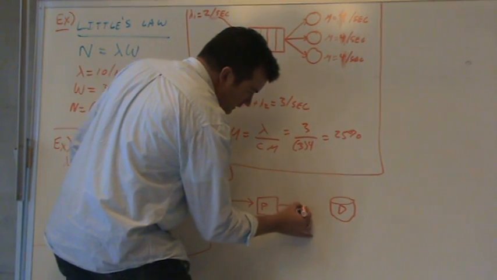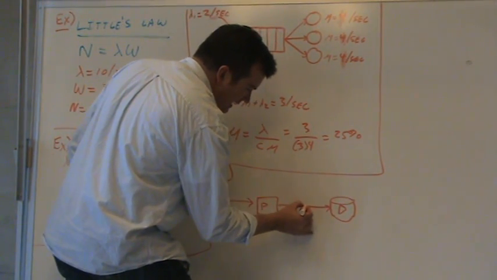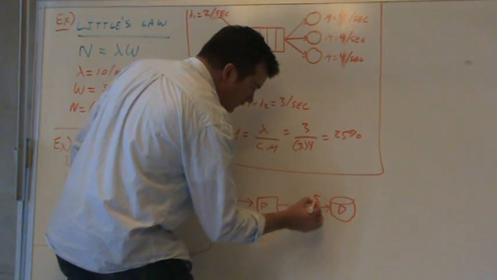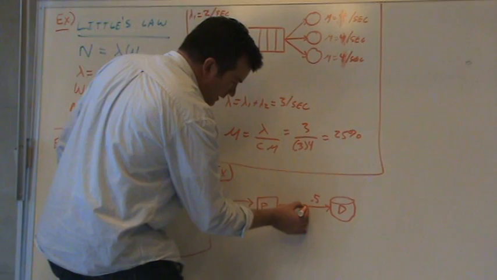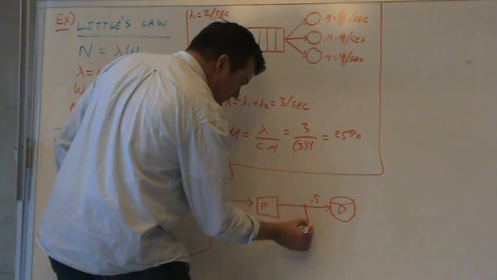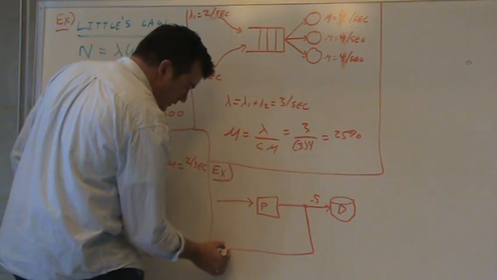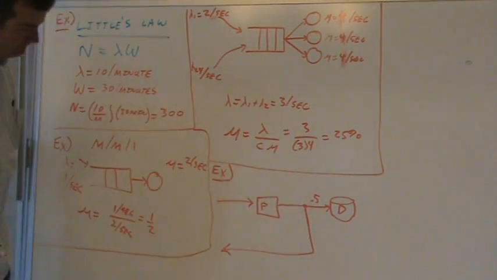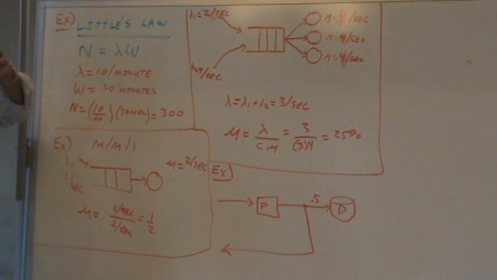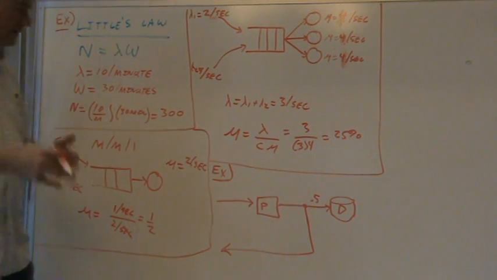We go out to the disk drive sometimes, let's say half the time. And half the time, we finish, and we are done. We go out to the disk drive because there was a page fault. We were running, we executed an instruction that's not in memory, so we had to go out to the disk drive and bring that page in. That's going to take a certain amount of time. And then we start running again.